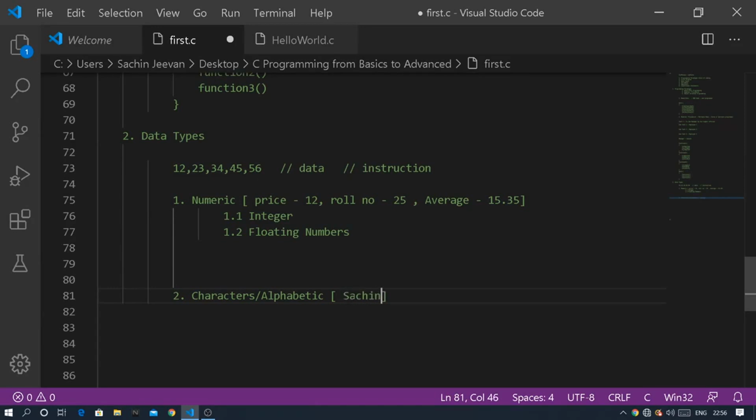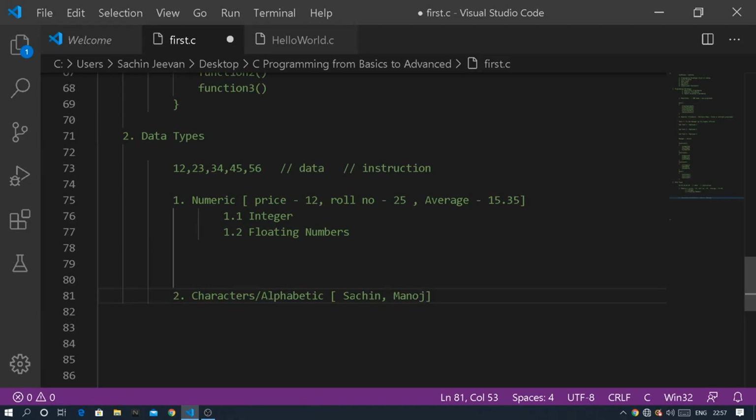Characters, completely alphabets. So this is character, or we can say alphabetical data. And for example, some other data, I can take Manoj. So these names are actually character data, alphabetical data.